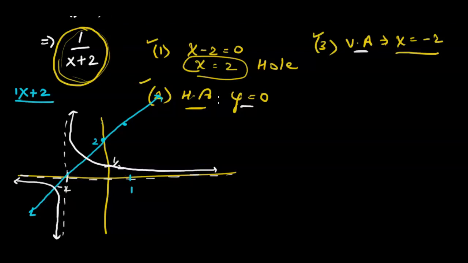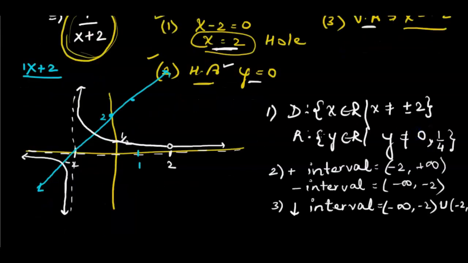But we notice that we have already mentioned the horizontal asymptote and the vertical asymptote. That means they have already been drawn on the grid. However, this hole has not been drawn or is not seen in the graph. x equal to 2 is the hole. That means when the x value is 2, in the reciprocal function, we would see a hole. This is the only difference that this reciprocal of a linear function would show us, that is, this extra discontinuity that we have to make on the graph.